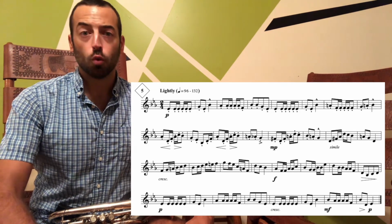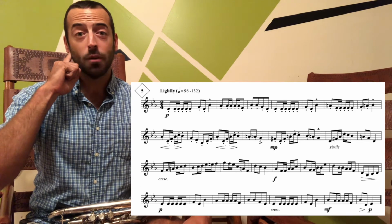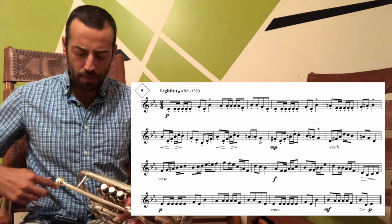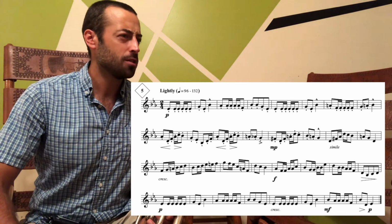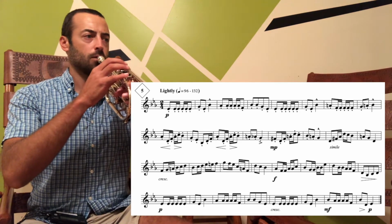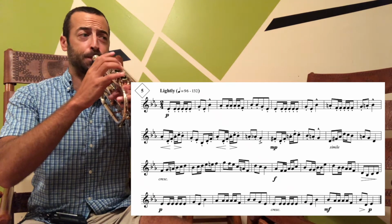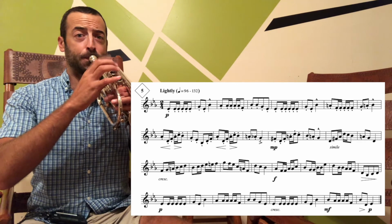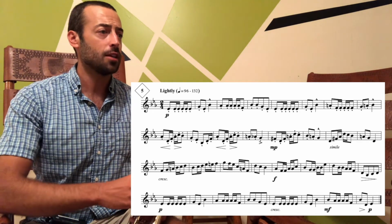This is another one where you really have to hear the notes before you play them. I would even practice this one measure at a time, or maybe in two-measure groups, because there's a couple of really funky measures. Like, look at measure nine. That's super awkward. How weird is that? It sounds weird, the fingering's weird. You really need to do it a couple times to get used to it.